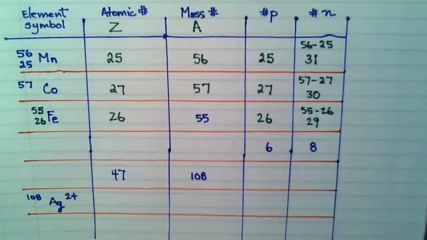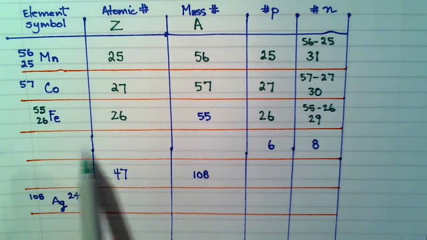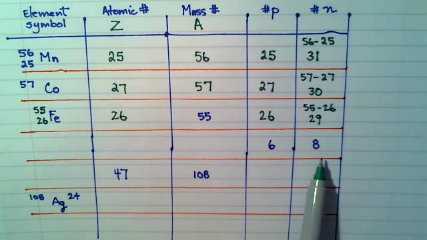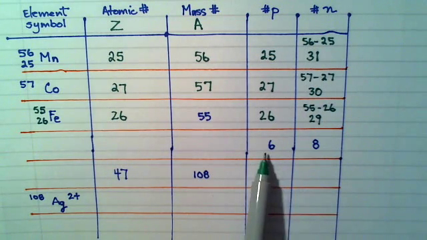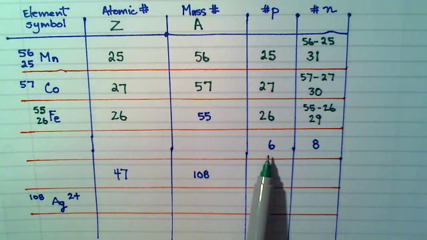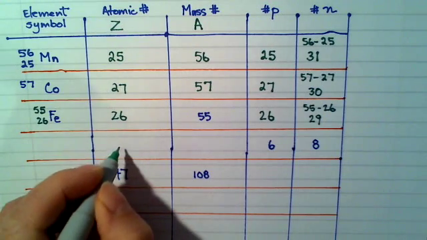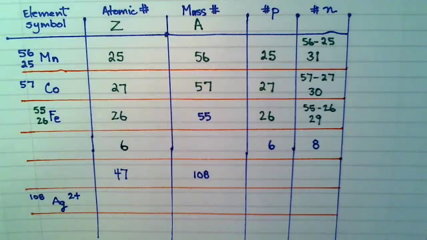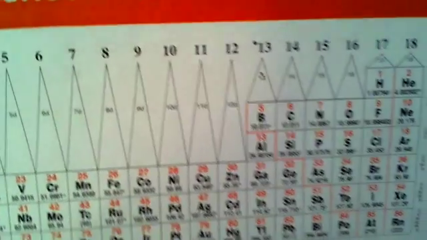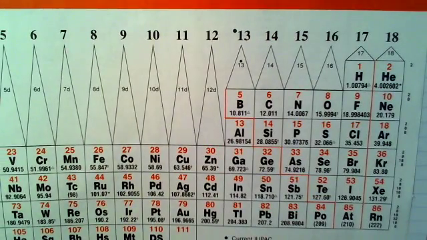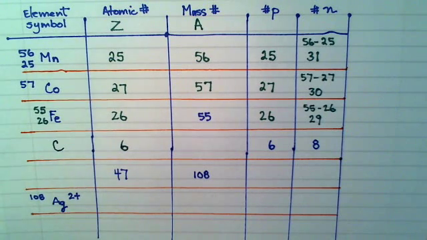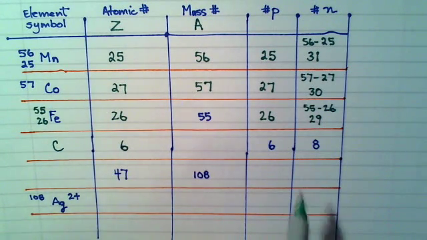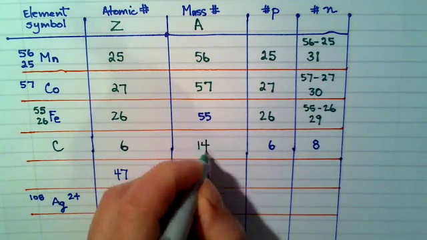Alright, next I have, now I don't know what the symbol is, or the atomic number, or the mass number. I just know there are six protons and eight neutrons. Okay, if you know the number of protons in an element, you know its identity. Because the number of protons is equal to the atomic number. And so, I know my atomic number is six. When I know the zed, or the atomic number, I can go to the periodic table and find out which one is number six. And I can see from this table, that number six is carbon. So I will go ahead and write the symbol, C. Now the mass number, what contributes to the mass? The nucleus, what's in the nucleus? Protons and neutrons. So I'm going to add these together to get 14, and that's my mass number.